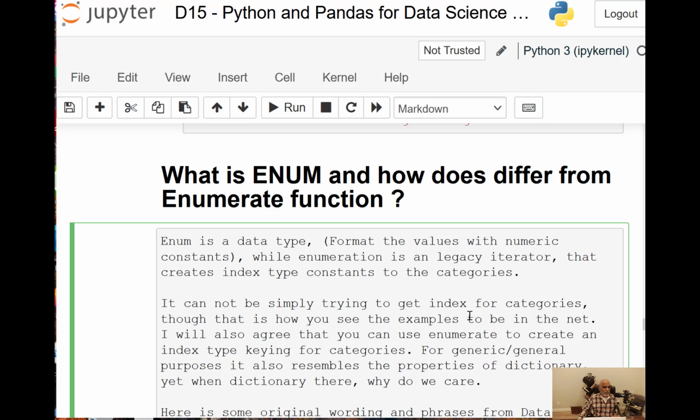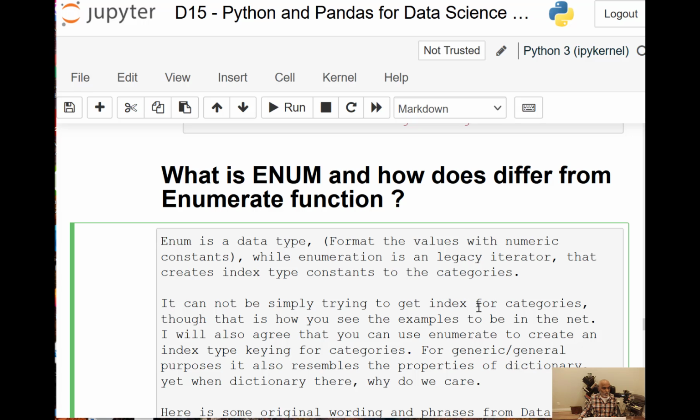Enum in that sense is very general in my thinking, and so is the possibility of applying it. Most of the examples I saw use enum like the enumerate function, but it is not.